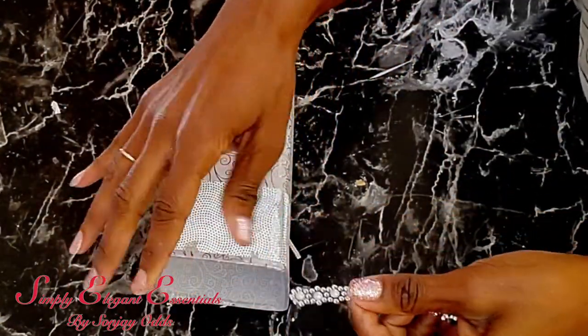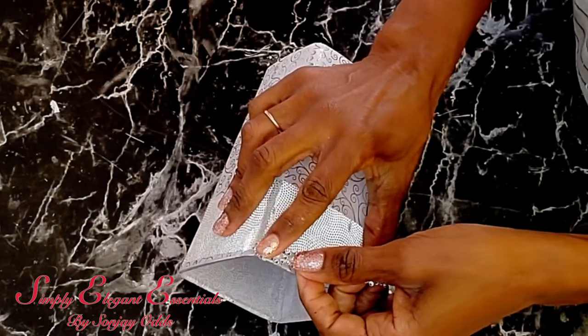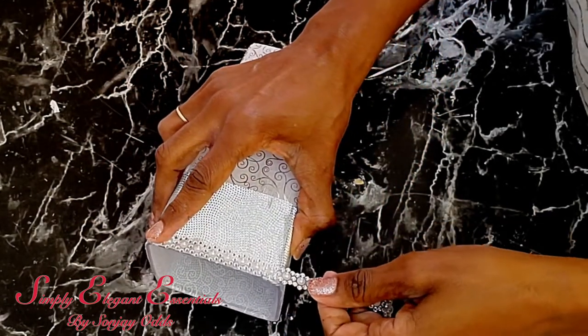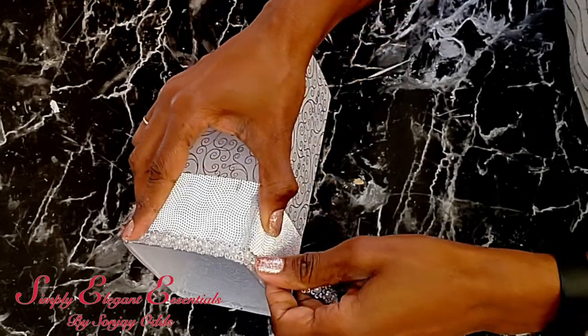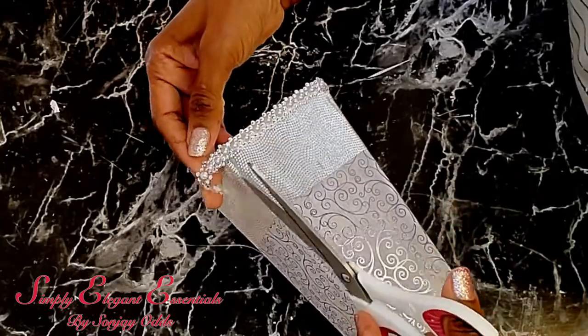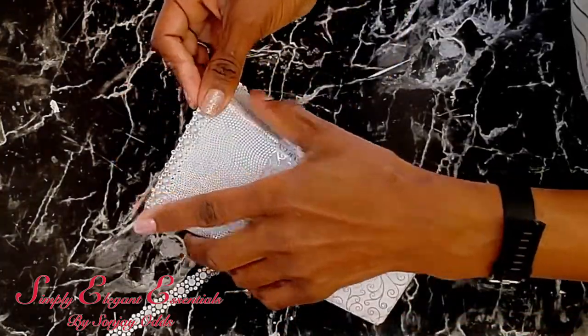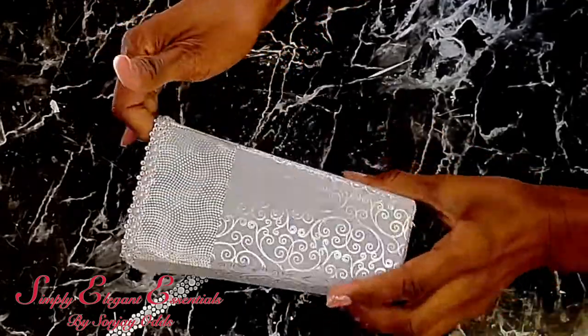Your bling wrap or your pearl wrap or whatever wrap you're adding, make sure you use the glue gun to permanently place it there, because this will pop up hours after you have placed your bling wrap or whatever wrap you're going to put on your base.